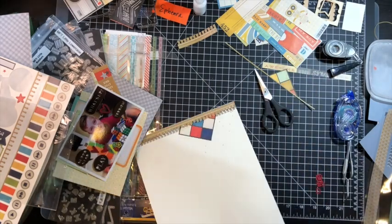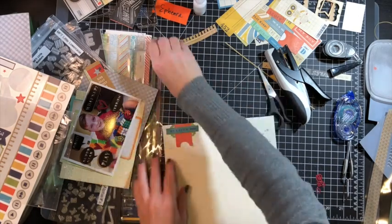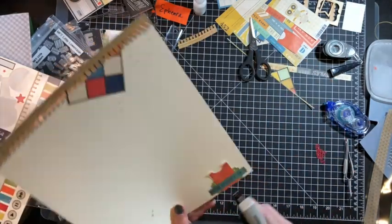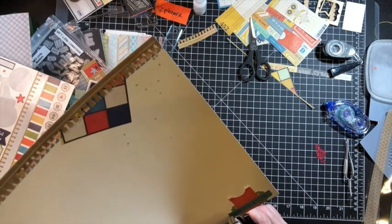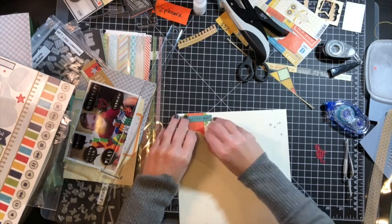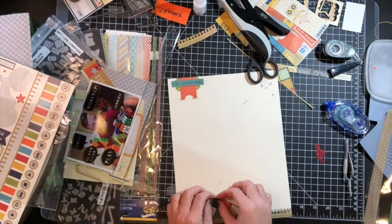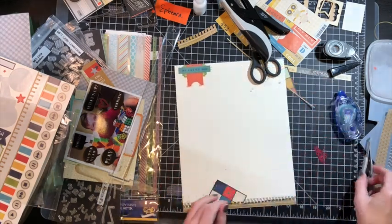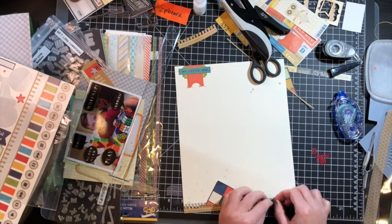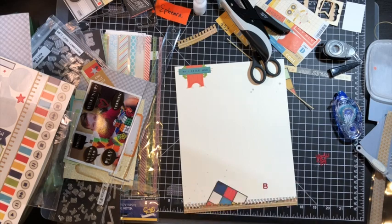So yeah, I used my tiny attacher on the top there and just adhered those pieces of ephemera just to bring in some metal elements, which I will add in 2 more metal elements to kind of bring it into a visual triangle. And you'll see later I'll go ahead and add a brad at the bottom and a Stampin' Up! clip. It's one of the new galvanized clips, and I like them a lot.